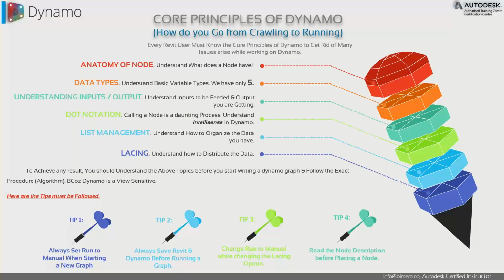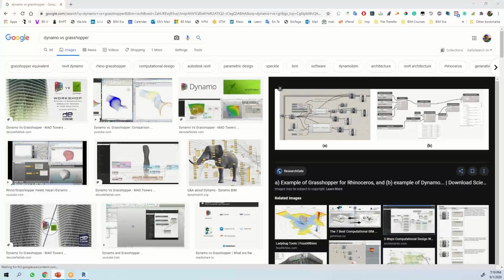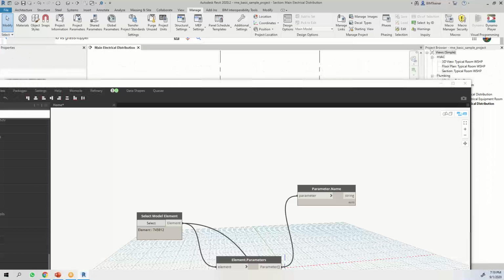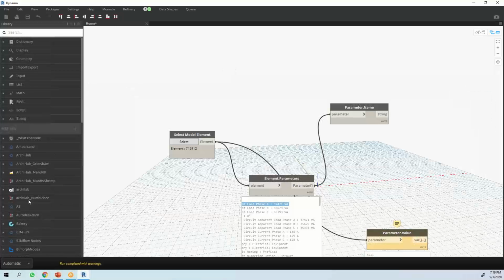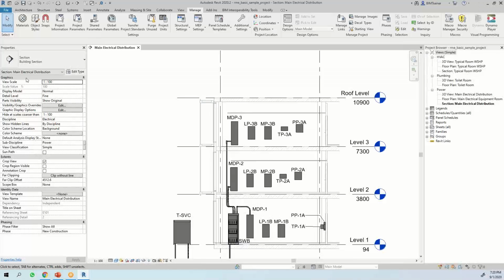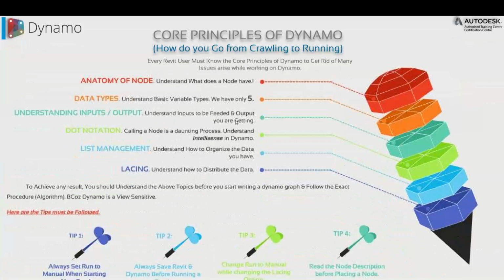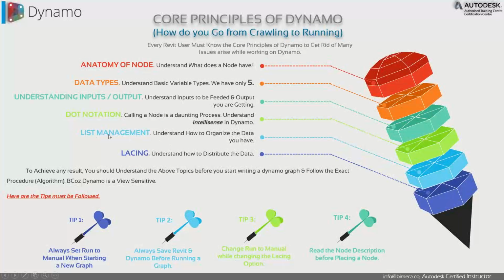I have one doubt here. Yeah, please. How are you importing those libraries you showed in the Dynamo part? Which libraries? Like how we get some default libraries in Revit. Yes, these libraries. I'll explain to you, don't worry. We'll go with this first, then remind me and I'll explain in the last. Okay, so the list management.